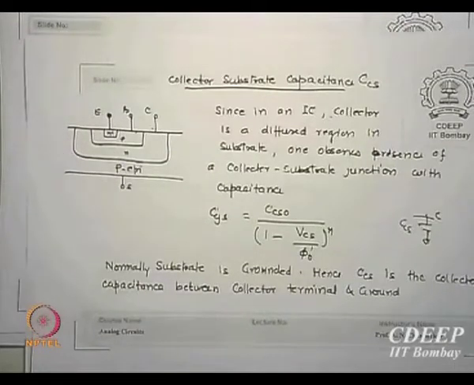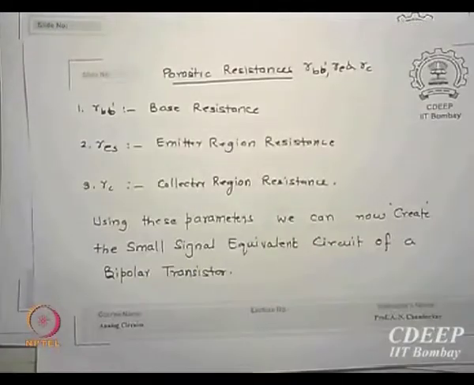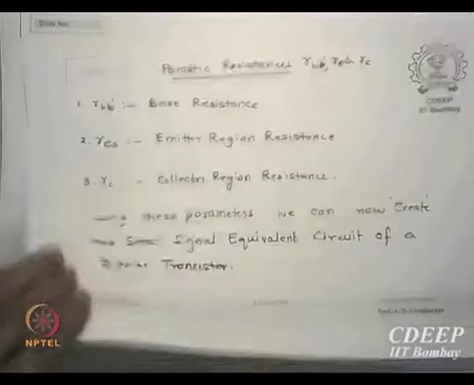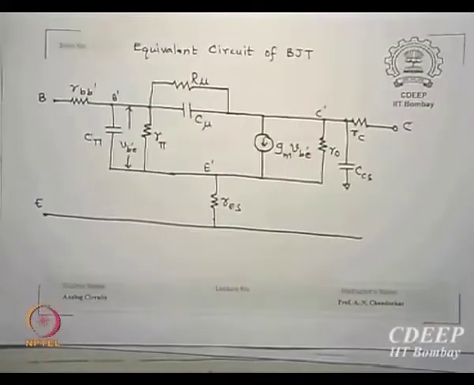So there is a resistance associated with the emitter, a resistance associated with the base, and a resistance associated with the collector. These essentially are called RBB dash, RE and RC. Is that clear? Why is the collector one called that? Because from the external collector pin to the internal collector there will be a resistance, from external emitter to internal emitter there is a resistance, and similarly for the base. So if I use this, the final word for the day is this.